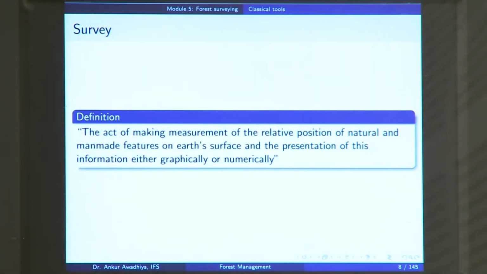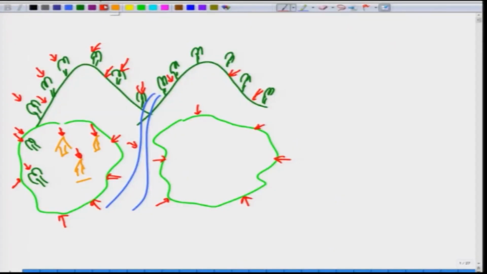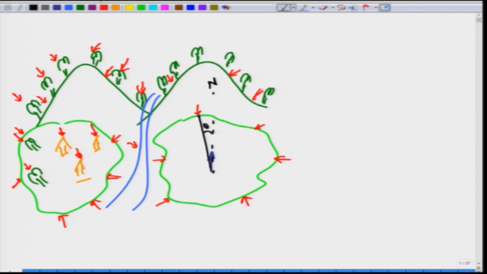Now, what do we mean by a relative position? Say we take a point as our control point. So, let us say that this is the control point and we are taking the measurement of this point. So, what we are doing here is we are finding out the distance of this point from our control point and the angle that it is subtending from, say if this is the north direction, either the magnetic north or the geographical north. So, depending on your application you could choose one of these, and what we are saying is we are measuring this angle theta.